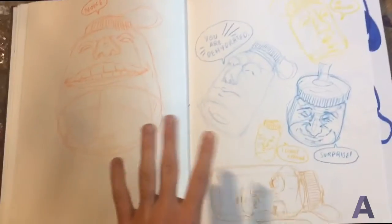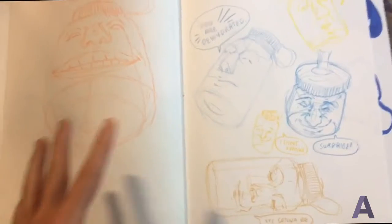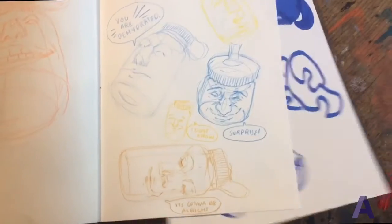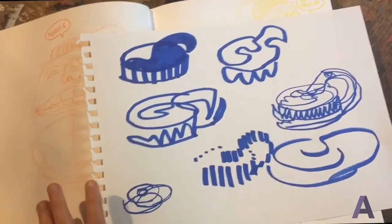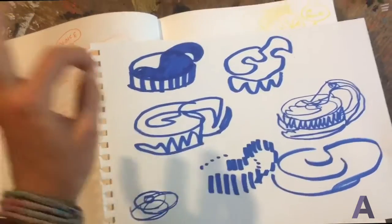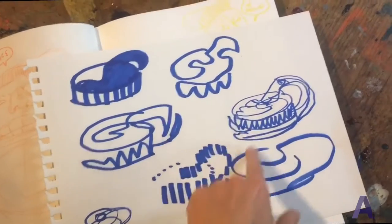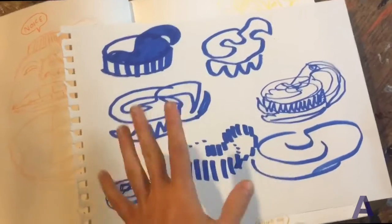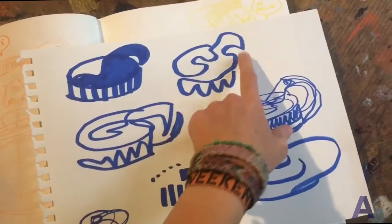So I decided, okay, while I like this, maybe let's go back to looking at how I can use the lid and seeing how we can maybe put a face on the lid instead of the bottle. And so I did a whole bunch of different studies of lids, and I was thinking, maybe let's try and go outside of the color pencil, really thin lines, and use really thick lines with a Sharpie. And so this is kind of reminiscent of that one line. And so I was seeing maybe I can do some expressions without directly having a face in it. Although now that I look at this one, it looks like a face. If you put like, that's a nose, this mouth, this eye.